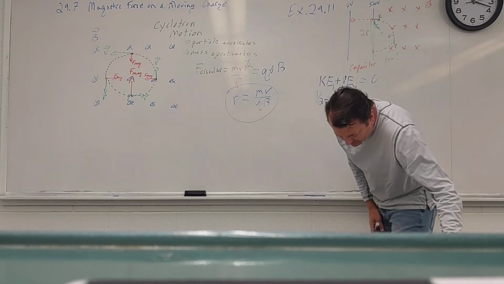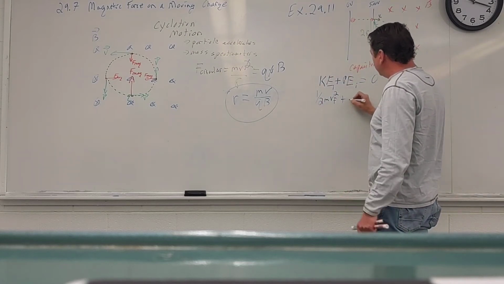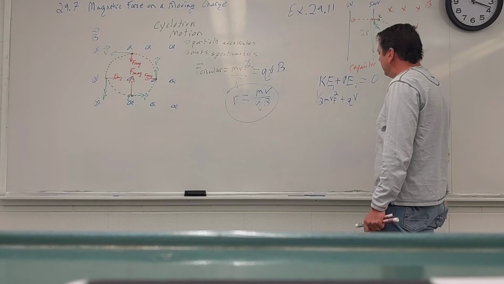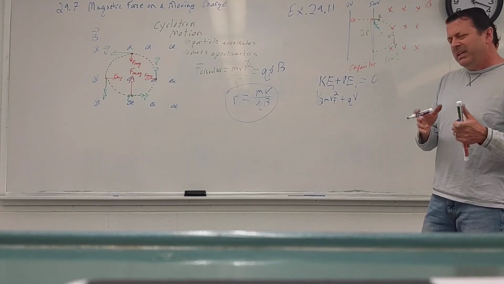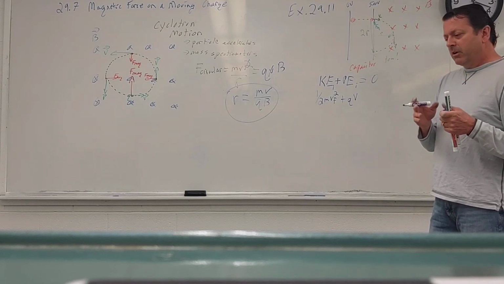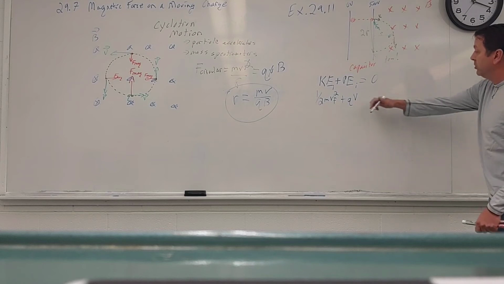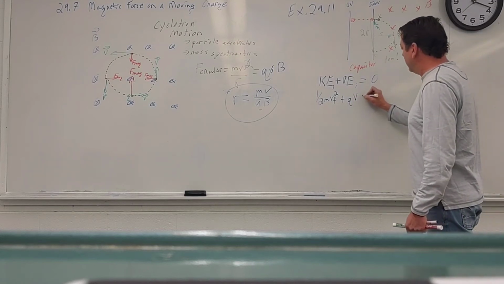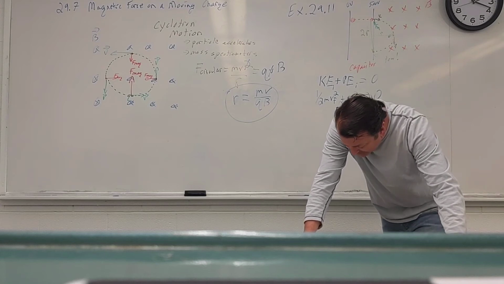The magnitude will be the same. And they say that potential energy is just going to equal Q times V. If you remember, V is the electric potential. We defined electric force as Q times electric field. We then defined the electric potential energy as Q times the electric potential, Q times V. I'm going to say that equals 0, because they're going to basically be equal to each other.